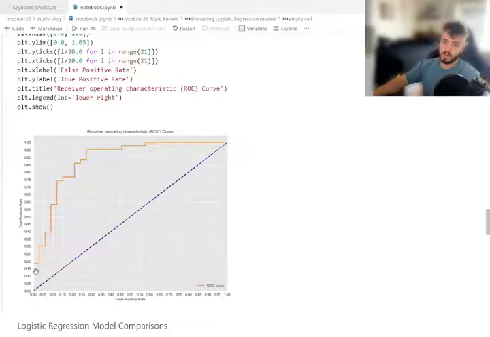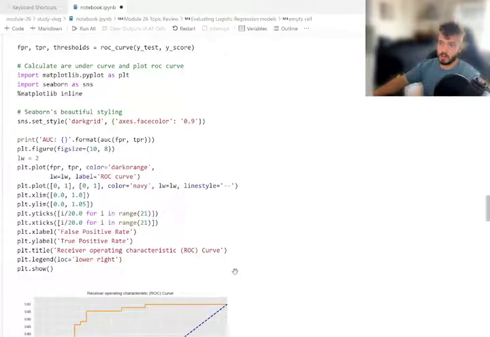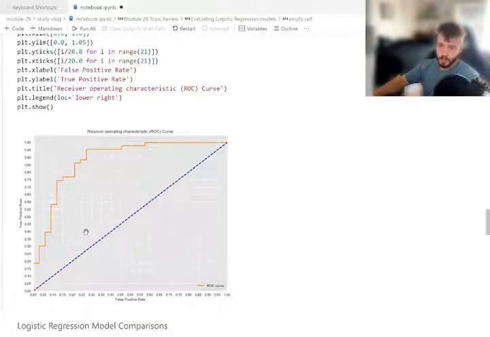And so the AUC function is basically giving you the total area of everything underneath this orange line here. And I don't have the return value for that AUC function, unfortunately. But you can see this is basically showing you that as your false positive rate increases, your true positive rate sort of decreases.